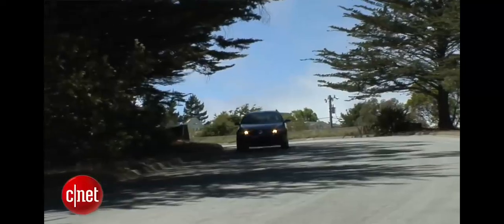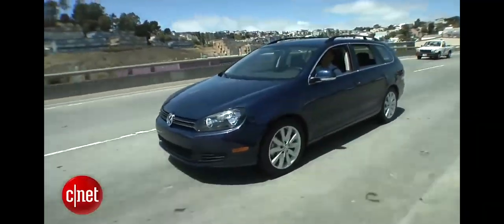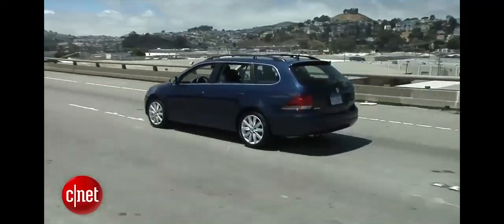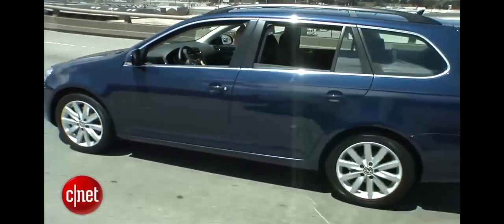I've got this sneaking suspicion that they've tuned out some of the low-end torque in this current powertrain for economy, because it doesn't quite have that giddy oomph that I'm used to in the TDI powertrains I've driven in the last couple of years. I'm not quite sure, I can't put my finger on it, but there's something going on where they've detuned some of the low-end lobe for efficiency, is my hunch. That said, there's plenty to go around.